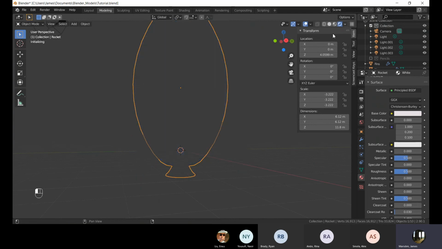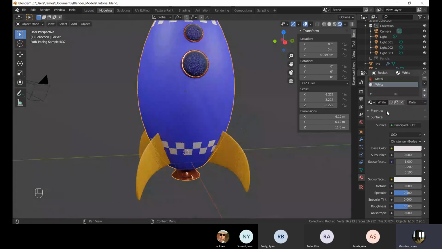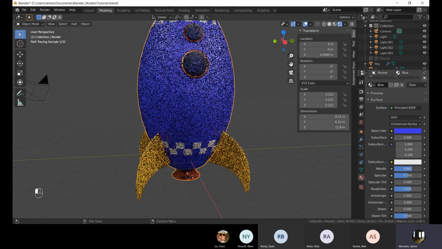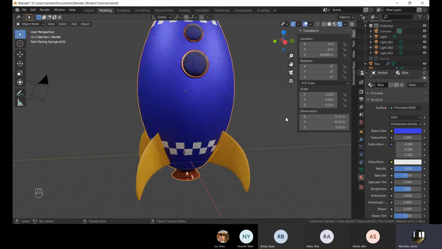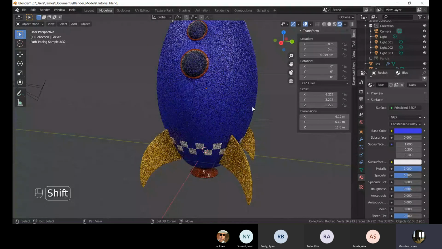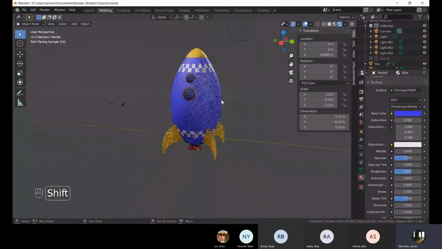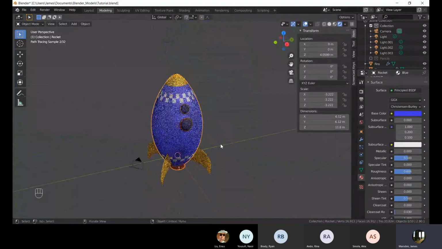So if we go back to this mode, we can make this a metallic blue if we want to. The sky's the limit. And even with a really basic suite of tools, we can already do some really cool stuff. Yeah, we go nice and metal, or you can make it really shiny. Again, I'll stop playing around with it, otherwise I'll be here all day. It's too fun playing around with the materials, seeing how they react.